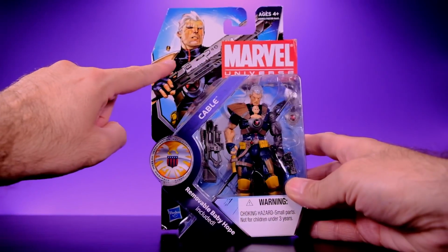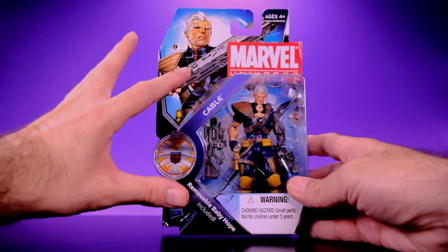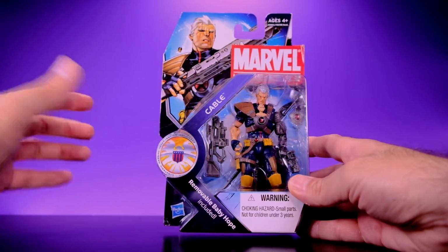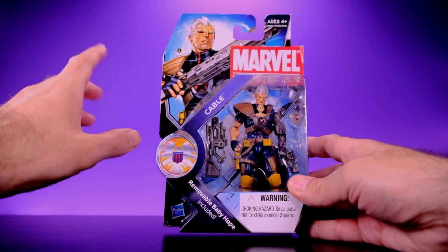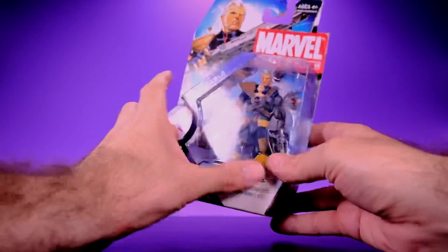I love the artwork that we have up here of Cable. It looks really cool. I like the packaging of the old Marvel Universe figures. It feels very old school, and I know at this point these figures are old, but at the time it even felt kind of retro inspired, so I thought that was dope. It's not collector friendly, so once you open it up, it's garbage.